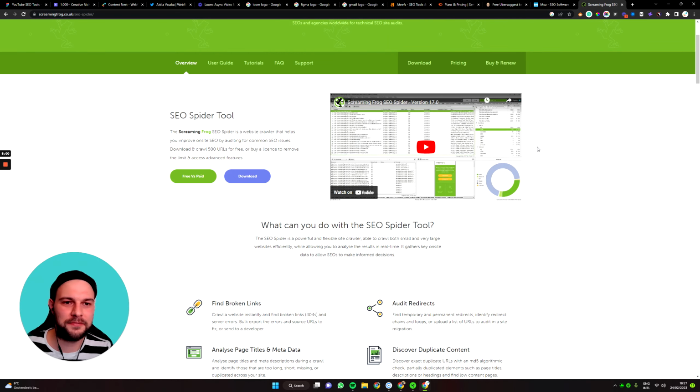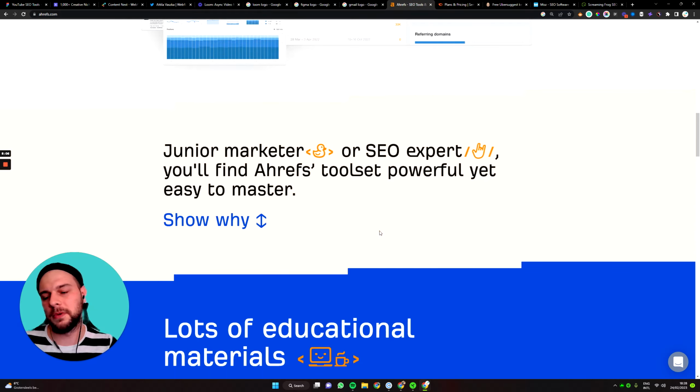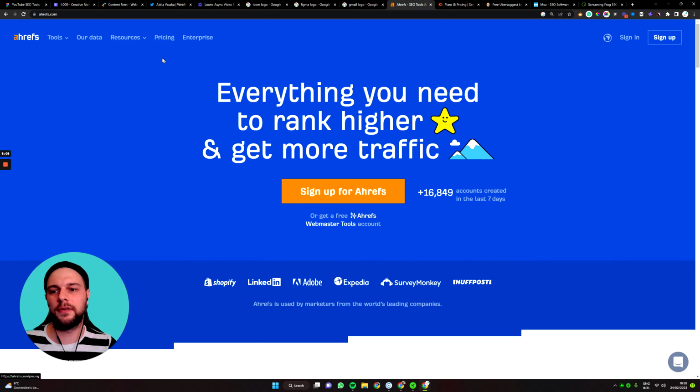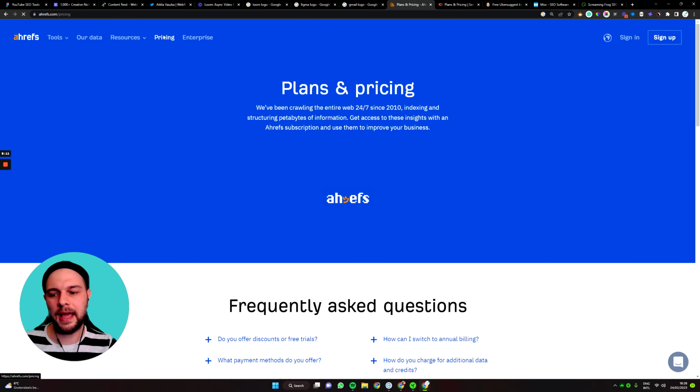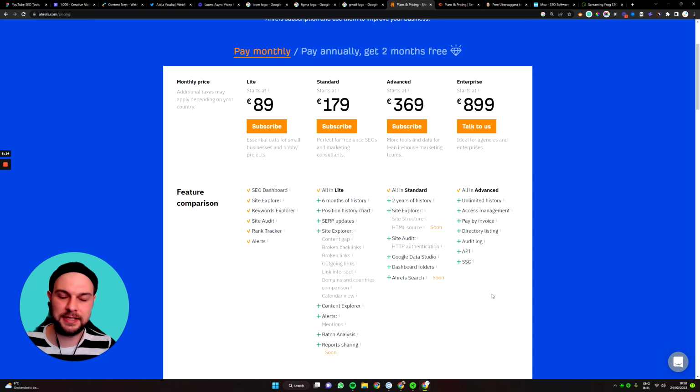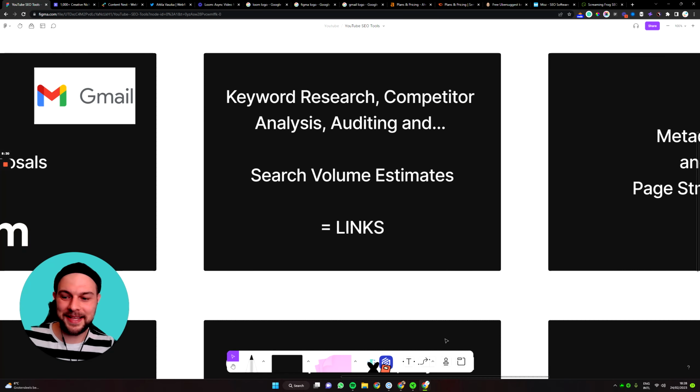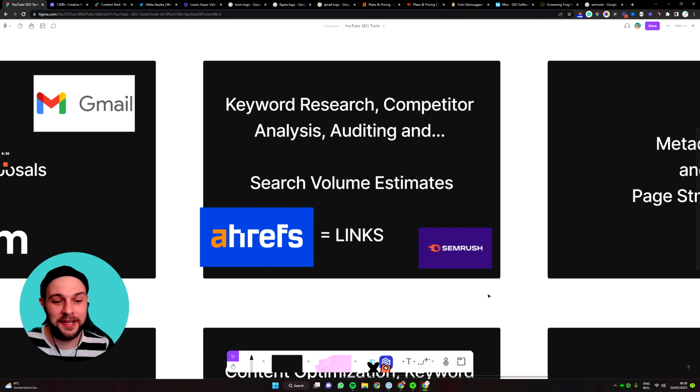And all of these tools have some sort of free or semi-free version, so you can just check them out. But my pick is always Ahrefs, and I think it's worth it. The pricing they have, I gladly pay it, because it's just so much data that you cannot do anything without that data, and everything else is just a poorly educated guess if you don't use one of these types of software to estimate. So with that being said, these are my two picks. I would go for Ahrefs, but if you want to go for SEMrush, no biggie. And the other ones we already listed out.